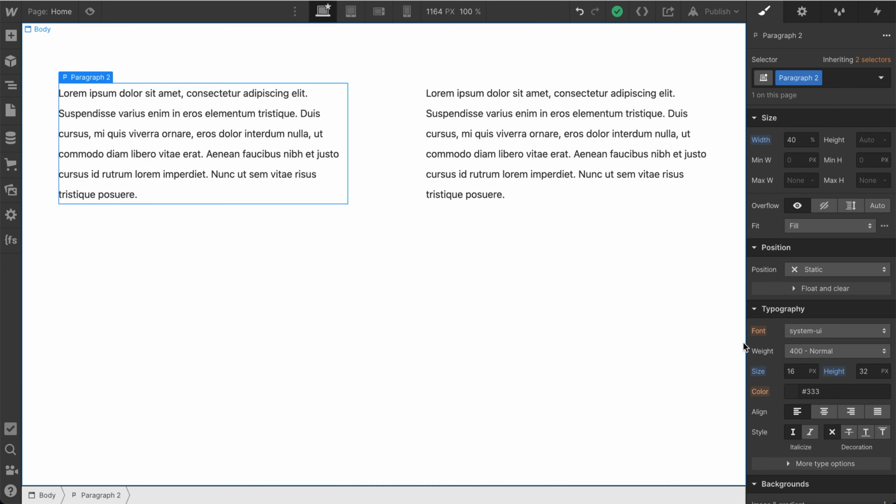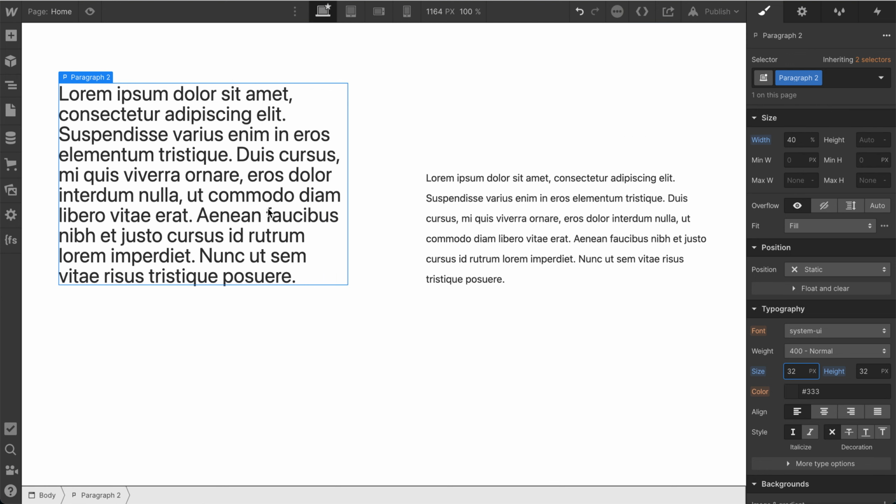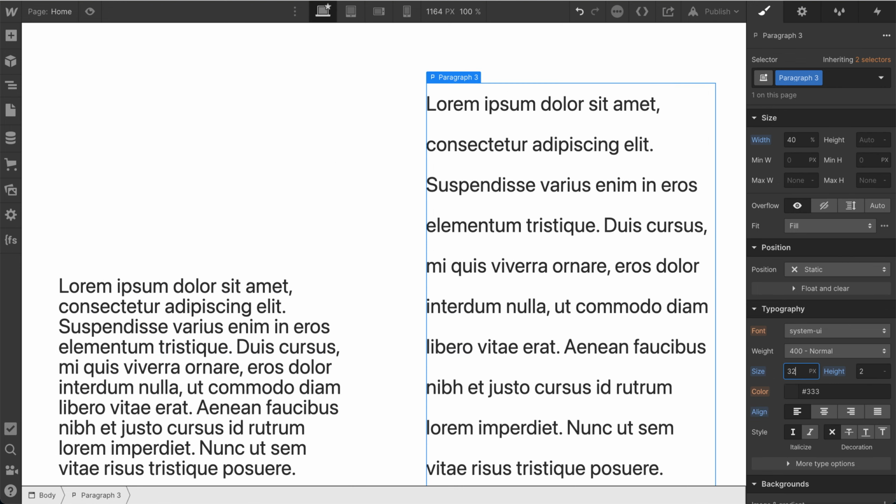So let's say your client comes up and says, hey, can you make it 32 pixel because 16 pixel looks small? So you just go in here and adjust the 32 pixel. You can see this looks awful, right? So here, if your client comes up and says 32 pixel, just make it 32 pixel, and it will automatically adjust the line height for you because it's in a unitless number. So it's just 2 into 32 pixel is 64 pixel because it's multiplying.